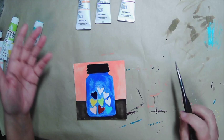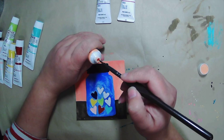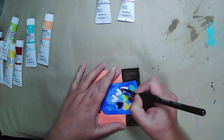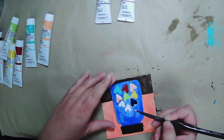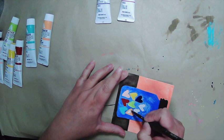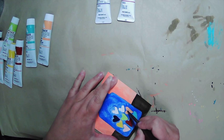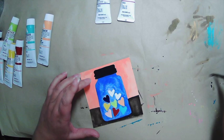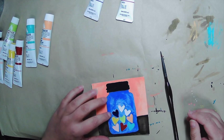All right, so Juan Brilliant, this is another one that I really like. It's very peachy, and it's fun. Because these are so highly pigmented, you don't have to worry about a lot of color loss. Then I have turquoise blue and rose, so I'm not going to put the turquoise blue right beside the Prussian blue. I'm going to put it over here. So I'm going to grab my rose next.